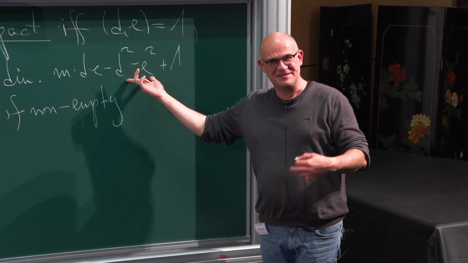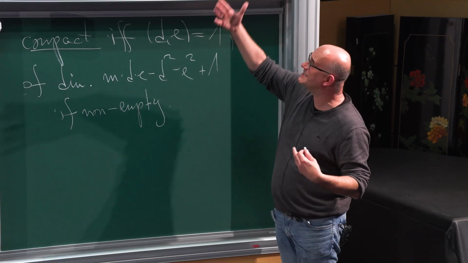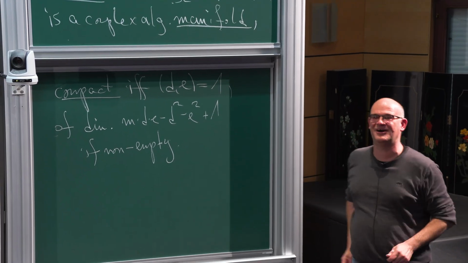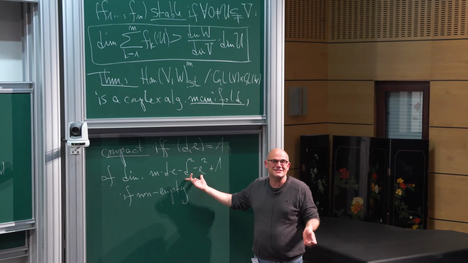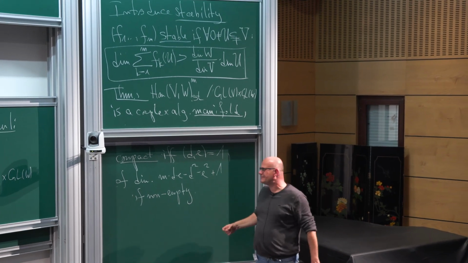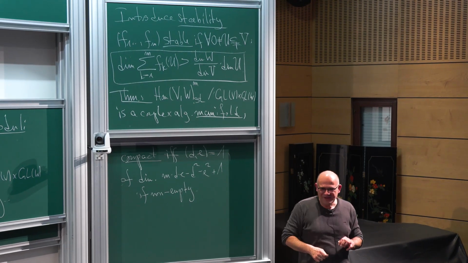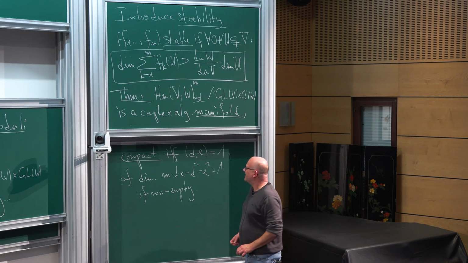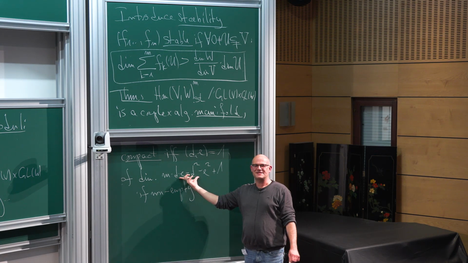Here you see again the quadratic behavior of the number of continuous parameters. This moduli space encodes the continuous parameters. The dimension is the number of continuous parameters, and this is a quadratic form in D and E. Now there are two exceptions, namely the behavior of this quadratic form is totally different if m is 1 or 2, or m is greater or equal 3. Obviously, because if m equals 2, then you can just write this as minus (d minus e) squared.